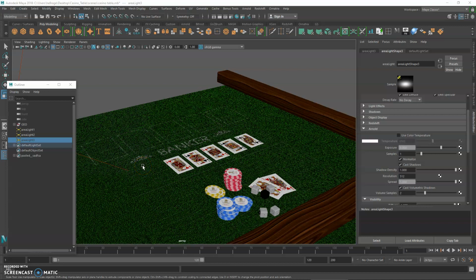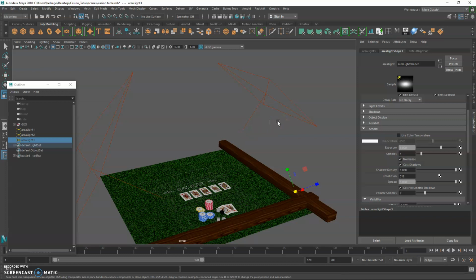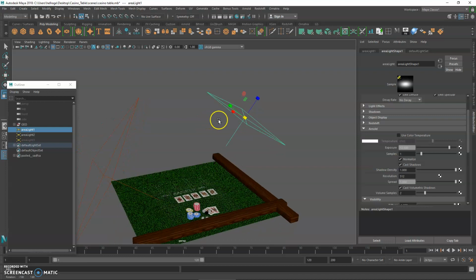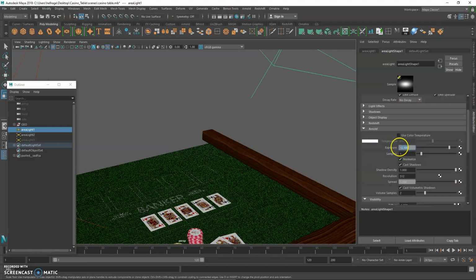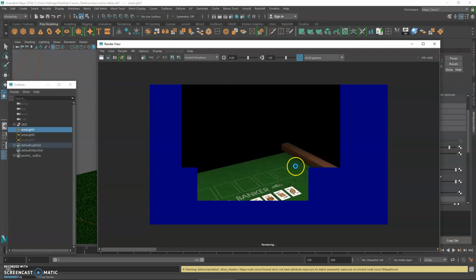So in this video, we're going to continue with the lighting process. If you notice my lighting setup, I made some adjustment to the lighting position. In this particular light number 1, I pushed the light to the right and made it bigger, and I also increased my exposure to 12.5. Okay, and when I render, I should be able to get something like this.